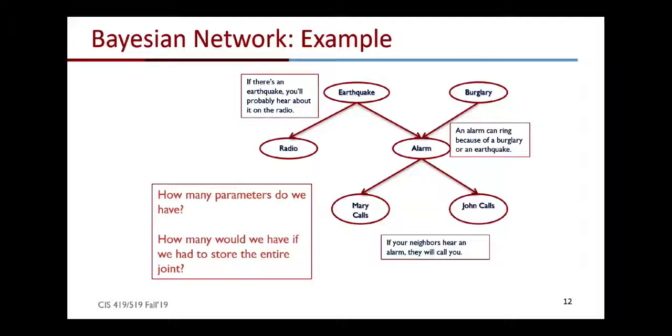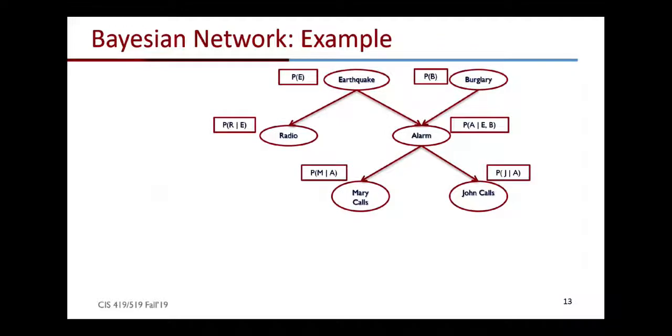Okay, so there are a lot of tricky issues here. It's not as simple as it looks. And there are procedures and conditions for determining, given a Bayesian network, the independence of two variables in the graph, which we're not going to discuss in detail. But that's what we went through before, right?